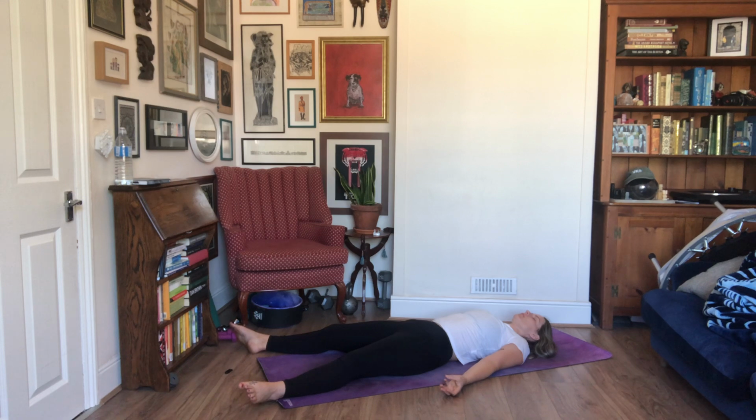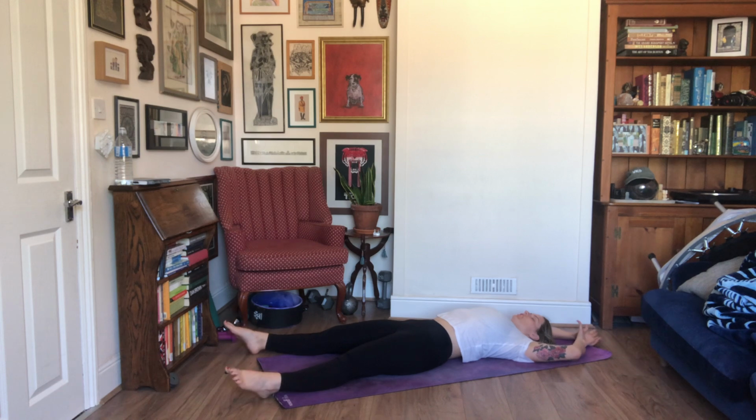If you're ready, you can begin to bring some movement back into your body. Just starting out really slow and small. Maybe just rubbing your thumb across the pads of your fingertips. Maybe rotating through your ankles. As you like, you can start to make those movements a little bit bigger, moving up through the arms and the legs. Eventually reaching the arms above the head.